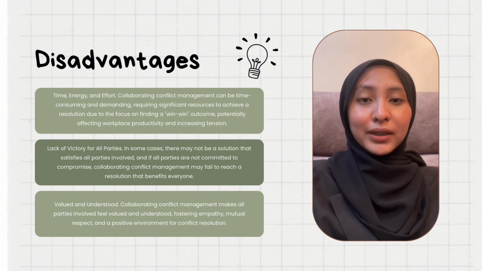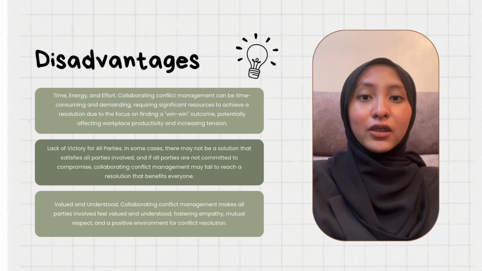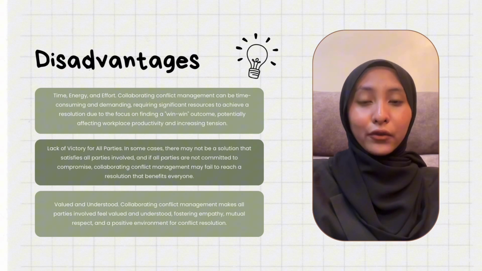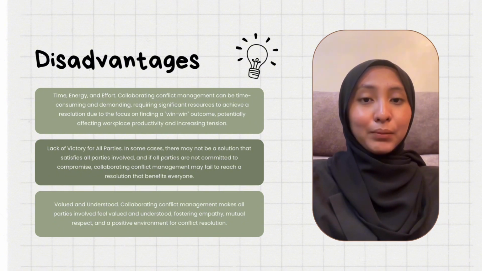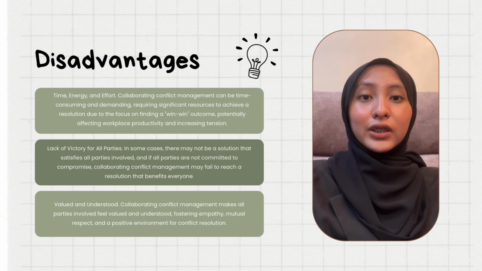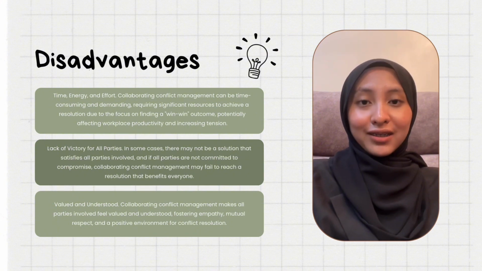The disadvantages of conflict management are time, energy, and effort. Collaborative conflict management can be time-consuming and require significant resources to achieve a resolution due to the focus on finding a win-win outcome, potentially affecting workplace productivity and increasing tension. Secondly, lack of victory for all parties. In some cases, there may not be a solution that satisfies all parties involved, and if all parties are not committed to compromise, collaborative conflict management may fail to reach a resolution that benefits everyone.